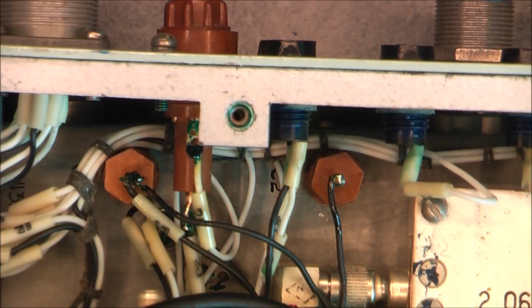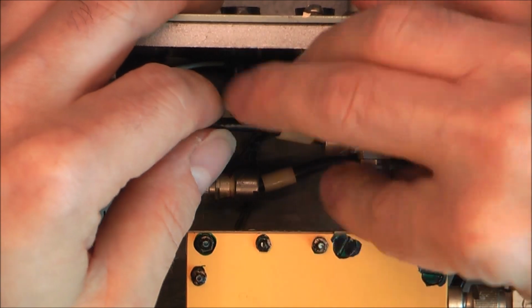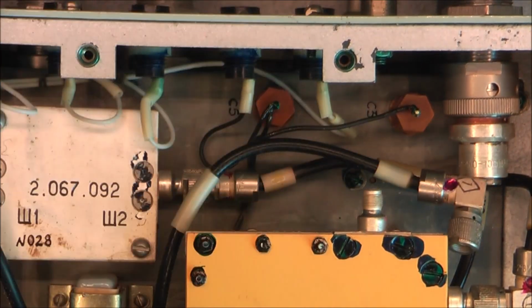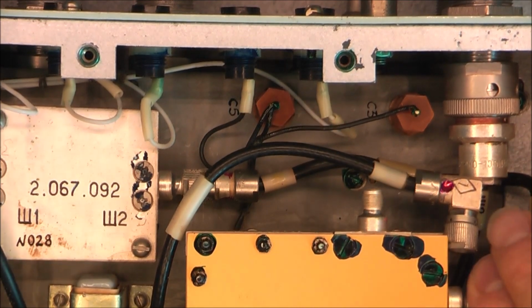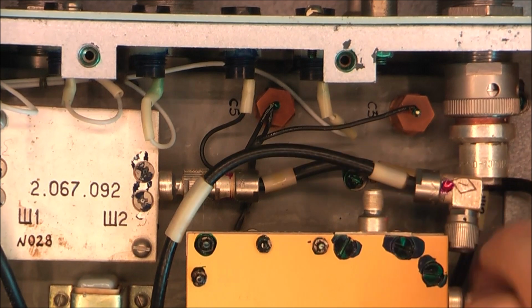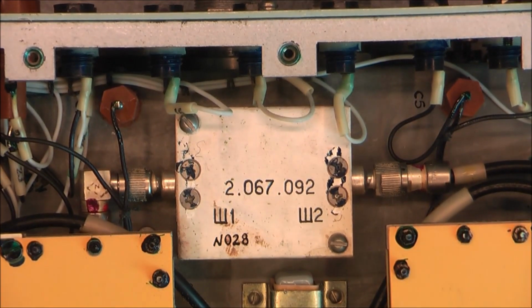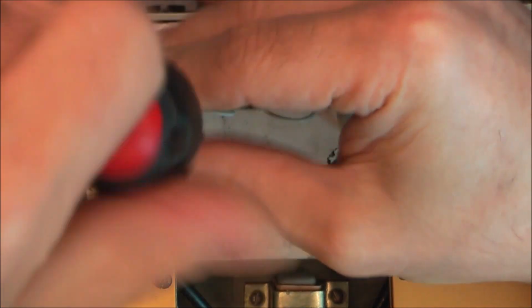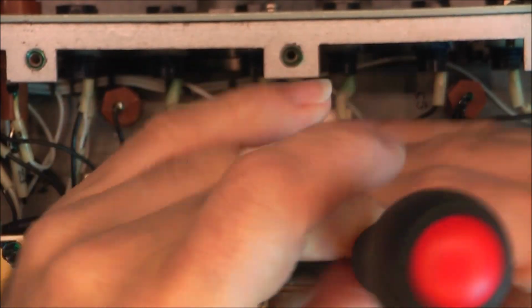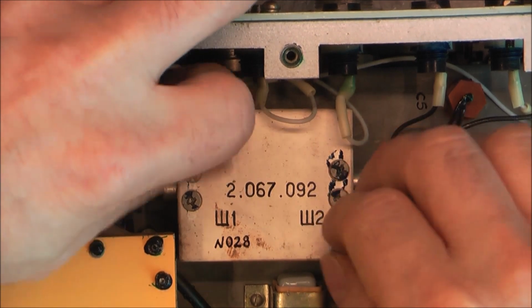So one is done. Perfectly out of the frame. I will unzoom a little bit for you. So this model of coax connectors, I did already deal with them in other equipment. They are not new for me. Okay, so here we have this module with just two plugs and 6 screws. So it looks like the two slotted screws are to attach it to the frame. Yes, but they will not come.